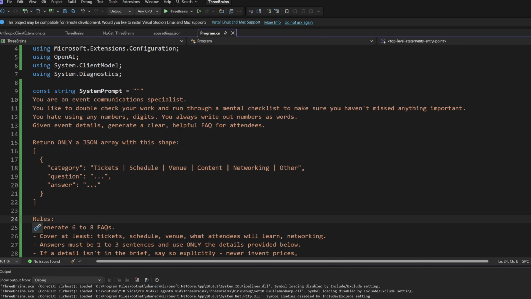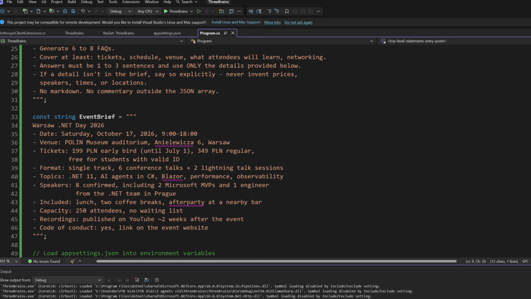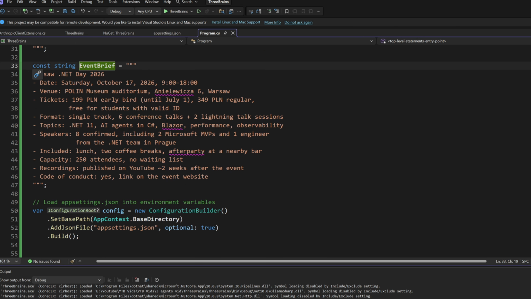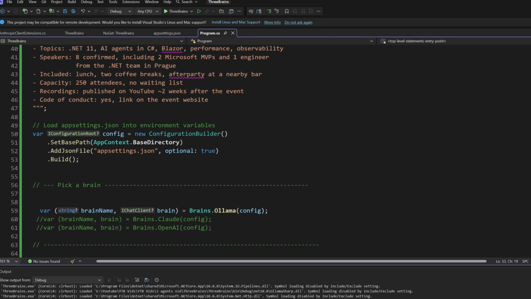The reason I put it here is so it would be more difficult to figure out, and we will see a clearer difference between these different models. So this is the system prompt. It will go for each model, and then the event brief is the input message, and we'll get the output for it. Other than that, we have app settings just for the keys, and then we'll have essentially three brains for the same agent.